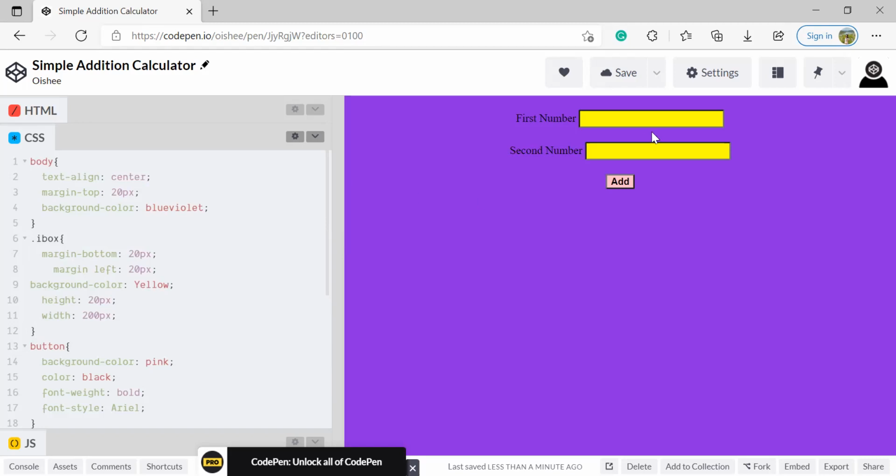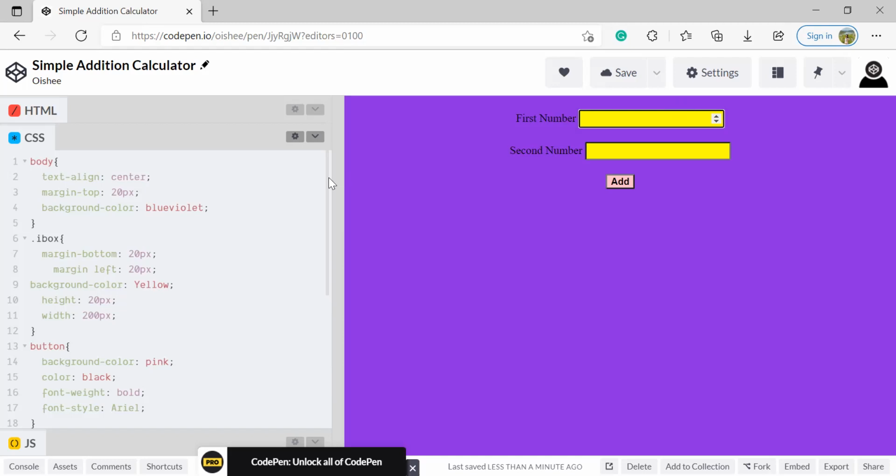Background color yellow. So the background color of these text inputs is yellow. If I want to change the input color, I can only use the word color and change it. I don't want to change it because black is quite nice, I guess. Next, height 20px, width 200px. Done with it. I close this.